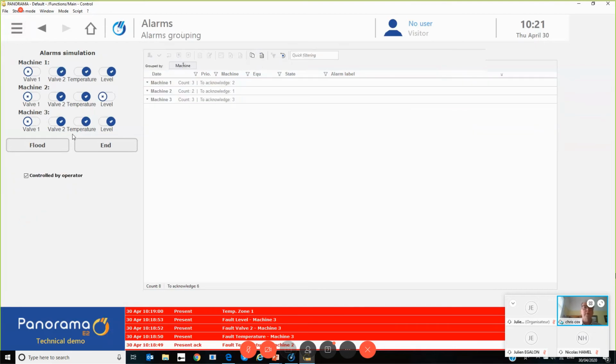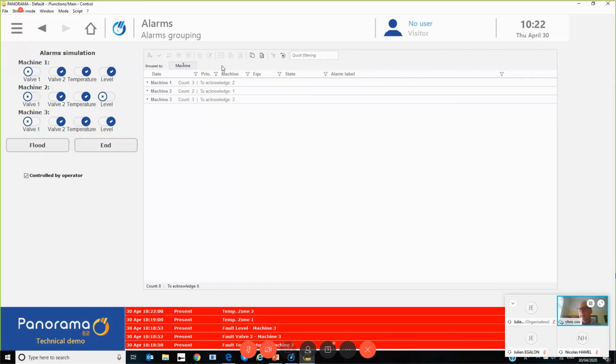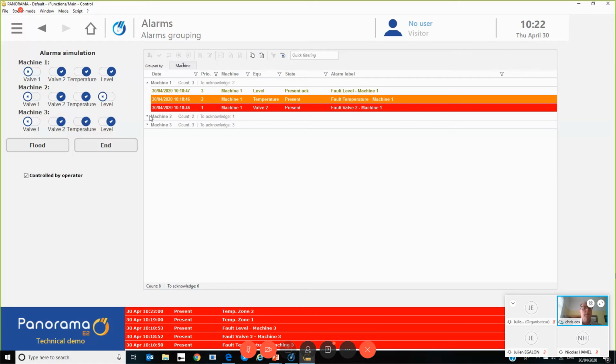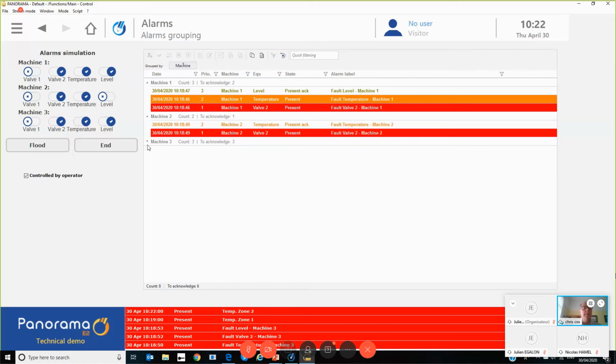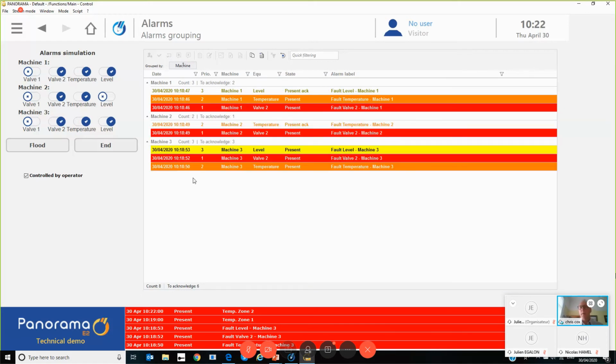Let's have a look at the alarm grouping. This is the new stuff now, which is in the field. You can see we've already come into here and we've filtered by a machine. Where I was showing you two techniques before, just to filter by a machine, here we've done it by taking a machine and dropping it into this little area here, which is a new feature. It reorders so that we can now look by machine. So instead of having only the machine 1 alarms available to me, I've still got all the alarms, but they're grouped together by machine type.